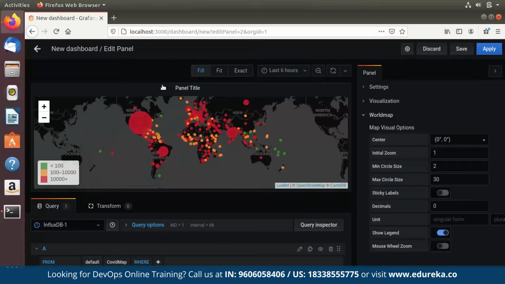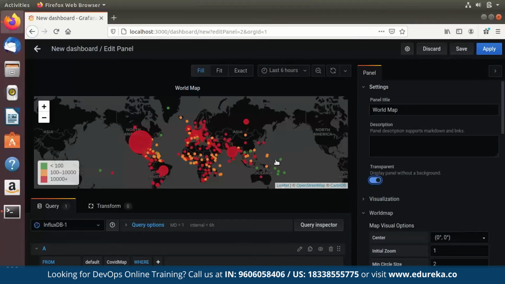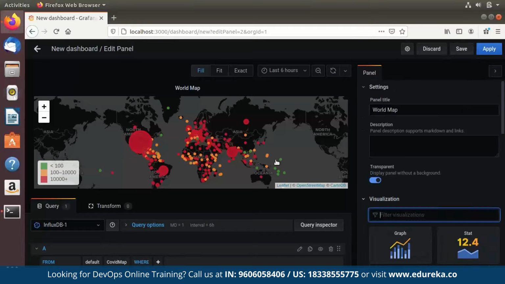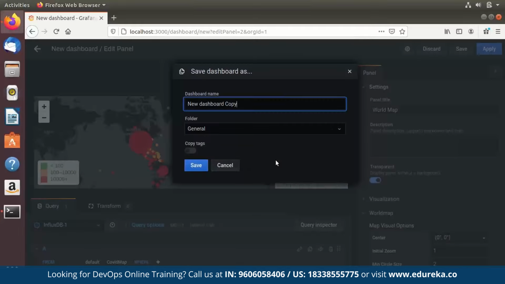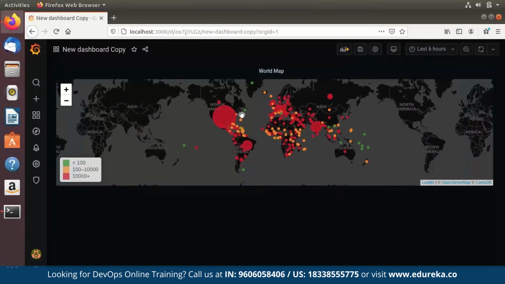So this looks pretty good, right? Now we'll just go to the setting and then just change the name of this to world map. Okay. I want to have a transparent background, so I'm just going to use this option to switch to that. And I think everything looks good. I think our map is ready. I'm just going to save this, and I'm just going to save it in the general folder. Once that is done, I will elongate my map so you get a clear picture of how it looks. This looks good, right? Now let's quickly move on to the next part of this demo.